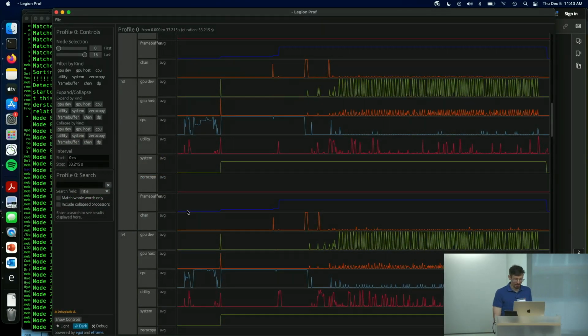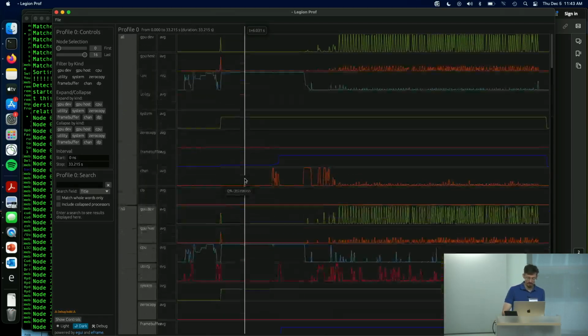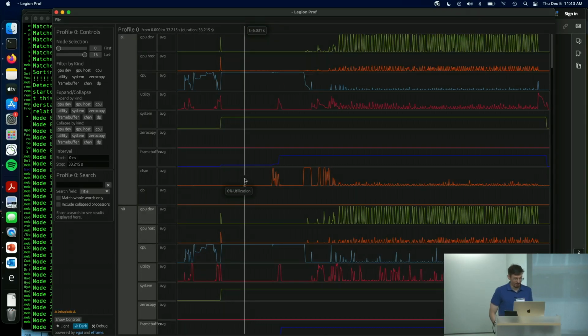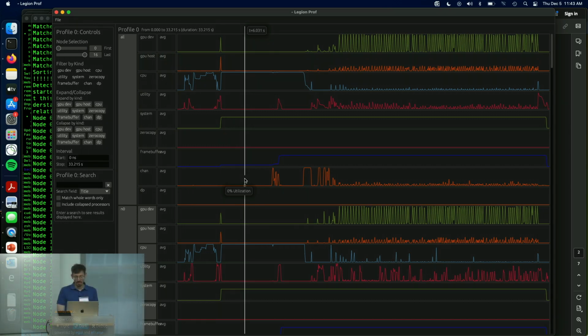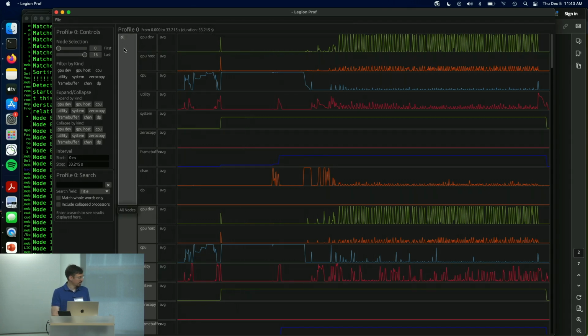Okay, so when I look at a Legion profile, let me scroll up to the top here. This is our Legion Prof interface. Hopefully everybody has seen this, so I'll give a brief overview. The very first thing you'll notice is that these first set of lines, this all category.